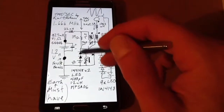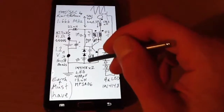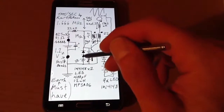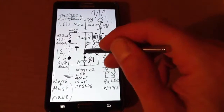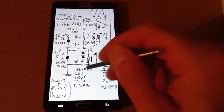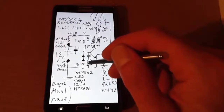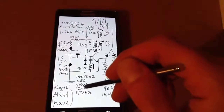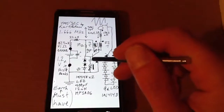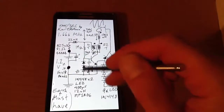And this is the emitter base feedback I was talking about. So there's an LED with two 1N4148 diodes going to the base, and then also parallel to that I've got that 12 microhenry coil with the 400 picos in series, and that's also doing this.